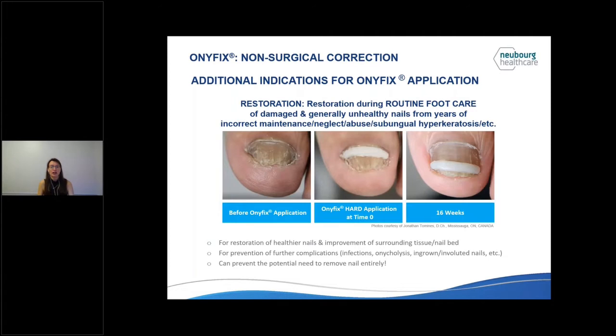You're going to have clients that have, we'll call them ugly nails, just to sort of keep it simple, right? And it's a case where you've generally damaged and unhealthy nails from years of long-term neglect and poor maintenance and abuse, and like podiatry visits that have had to cut out pieces and corners and slivers and so on, and the nail kind of just doesn't really grow back healthily or normally anymore.